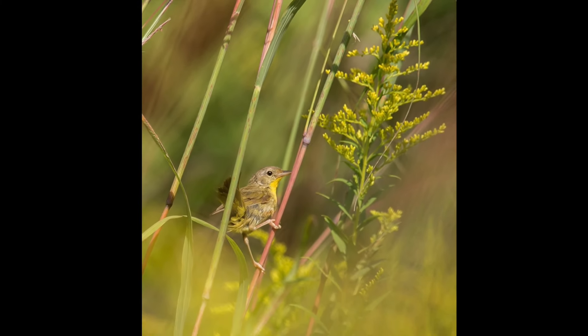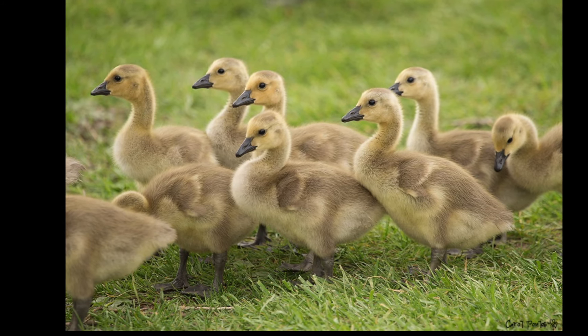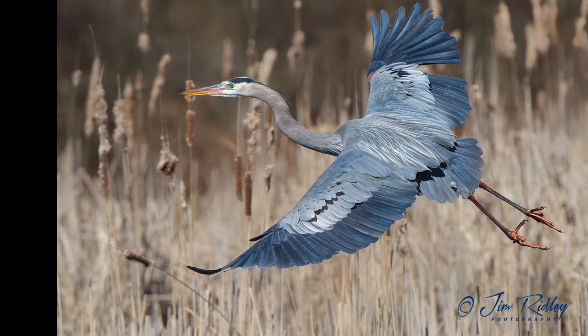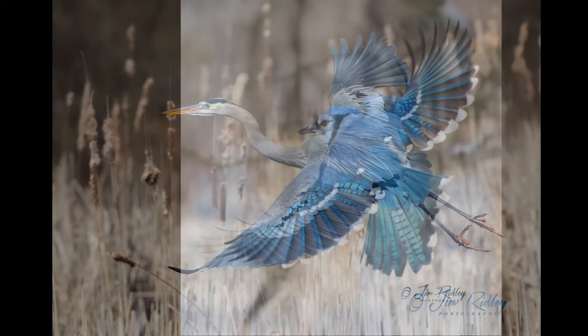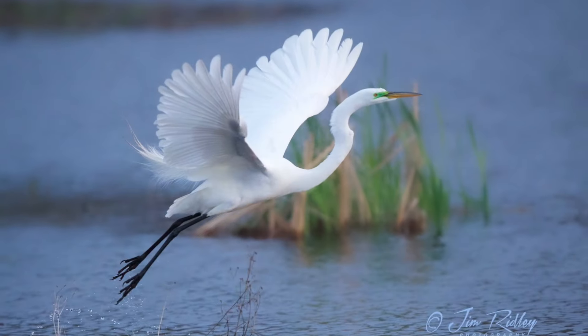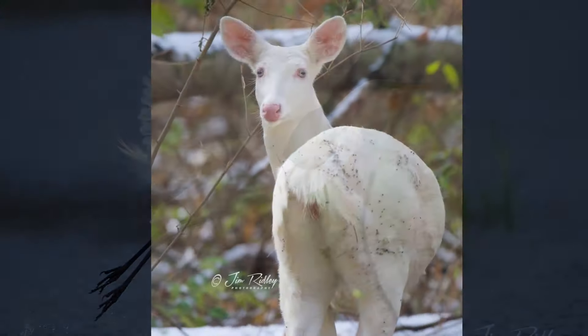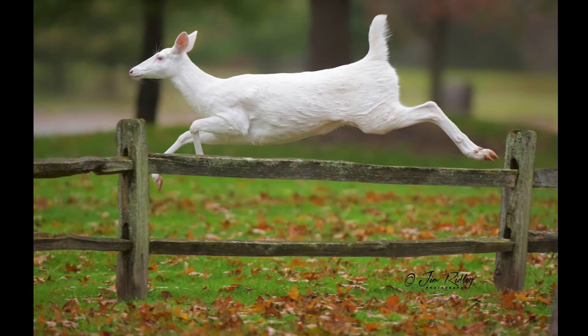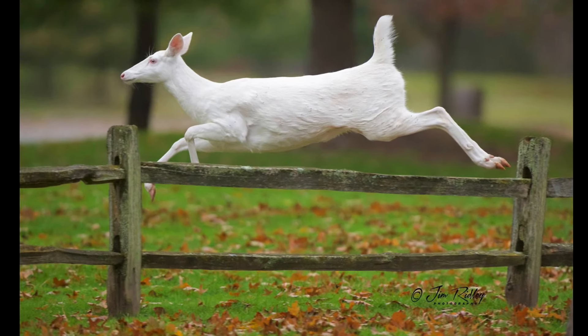Come see the turtles for yourself. If seeing wildlife thrills you, you'll be very happy at Kensington. On a hike through one of their many hiking trails, you can see beautiful birds almost posing for you — see them strutting around and nesting or caring for their young. It is a favorite place for wildlife photographers to come and capture their next best shot, like these photographs from Carol Palos.